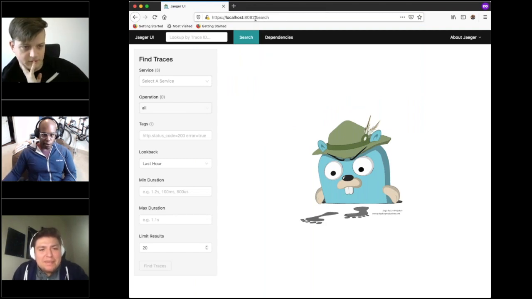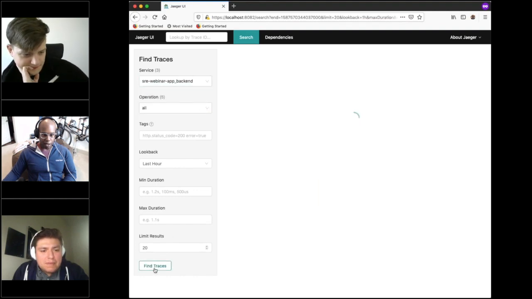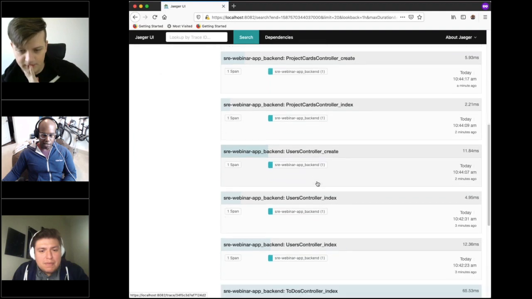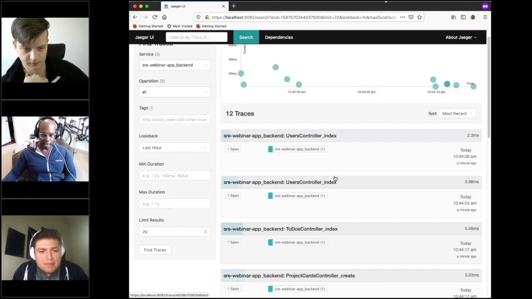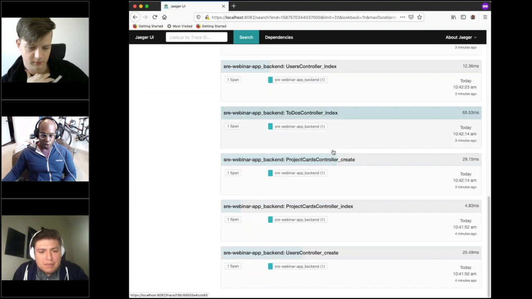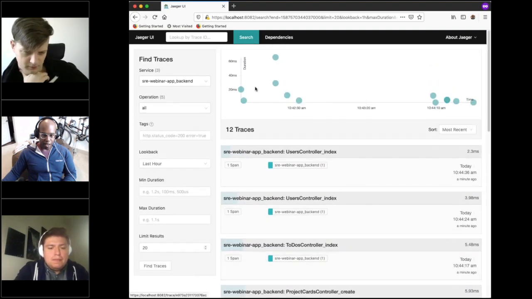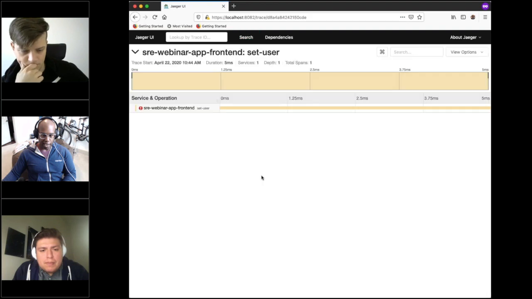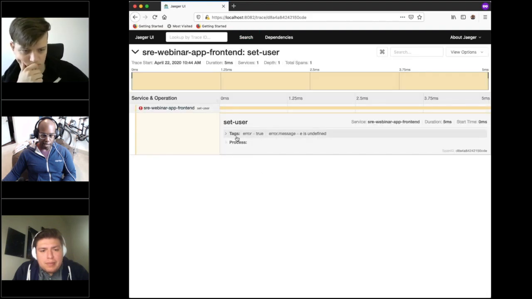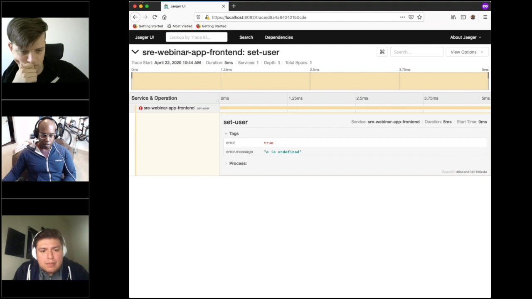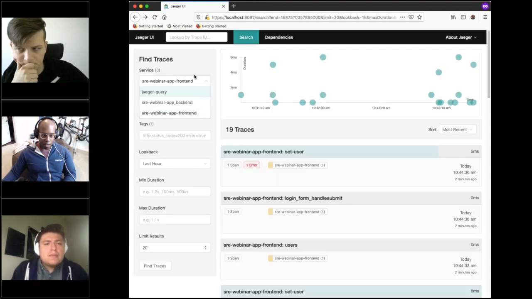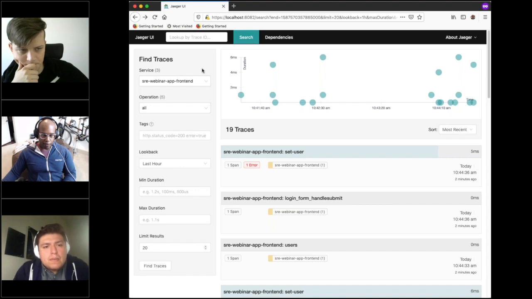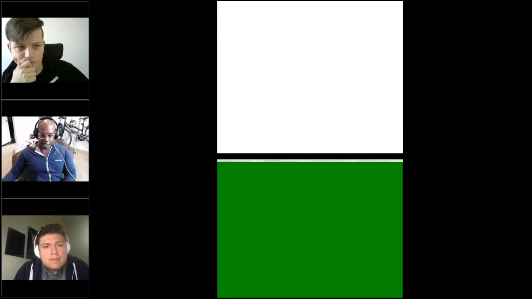Grafana should be running in one of these ports, but the idea, and you can see Jaeger working here. You can see a bunch of the traces that are happening. As you can see all the active record and controller activity happening. You can see that for the back end as well as for the front end. And what's really cool about Jaeger is that depending on the library that you use, you can actually see the errors inside of the traces like we see here, which is really neat. So that's it for that demo.